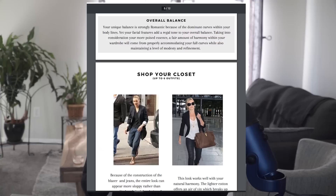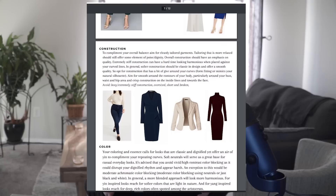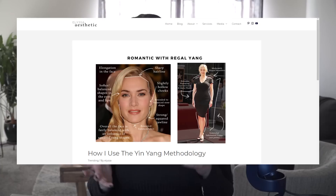This method is built off of some objective absolutes as well as some more intuitive approaches. As long as you have an understanding of the core principles and begin to pay attention to how head-to-toe looks interact with your unique balance, you'll be on your way to curating a fully custom and complementary wardrobe. I do offer body type and style essence analysis services, and you won't find me using any scales, measuring tapes, or quick quizzes. You can visit my website at elisaaesthetic.com for more information.